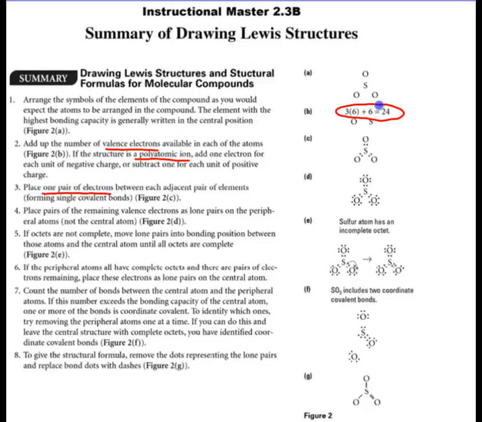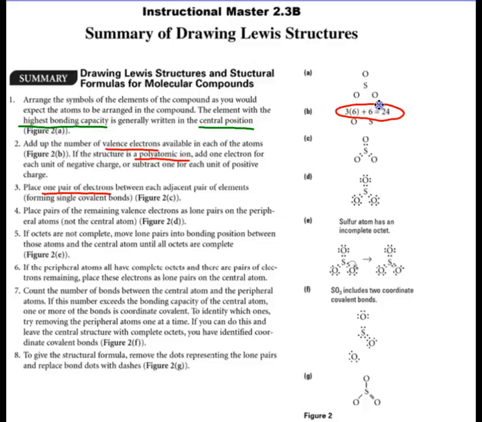When you look at where the atoms are arranged, how they are arranged, the first point has some good ideas here, that the central position is the element that has the highest bonding capacity. So in the case of sulfur and oxygen, they both have a bonding capacity of 2, but there are 3 oxygen atoms in the molecule and only 1 sulfur. So it would be reasonable to put the oxygen atoms around the other element.